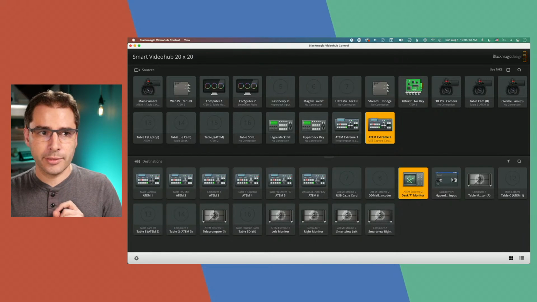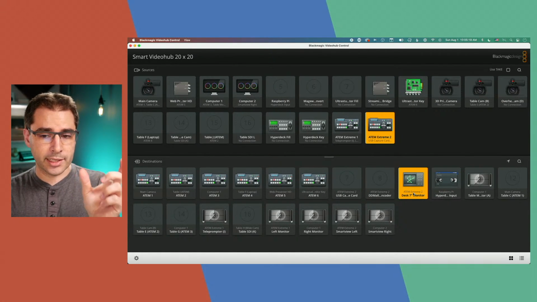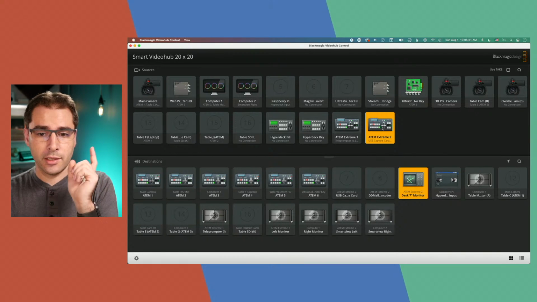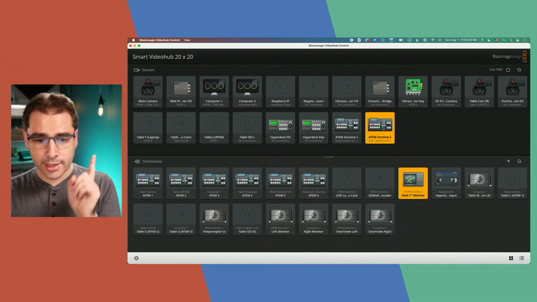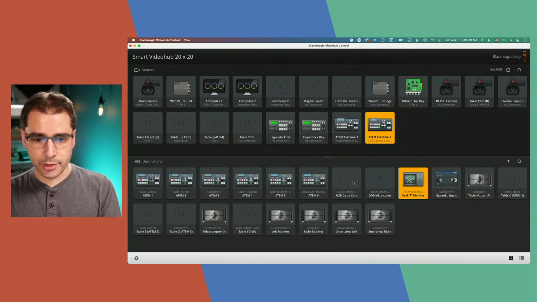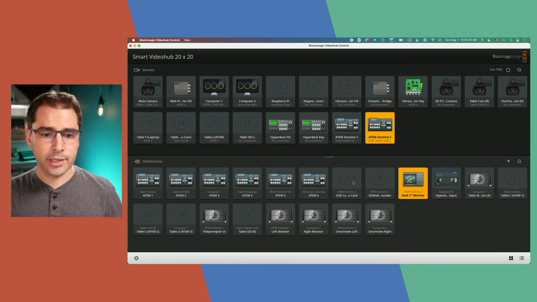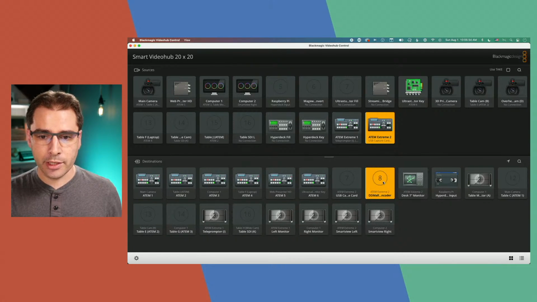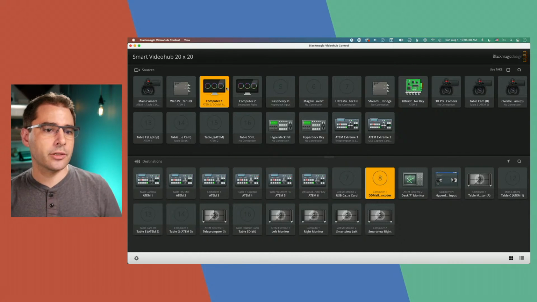So that makes sense. This is my little 7-inch monitor up on top of the desk, which is right now showing me the output of the second HDMI port, which is the same one that the web presenter is getting, which is actually doing the stream. So I'm not going to change those. But I can say, okay, that one I want to now be this computer. And now it's done the routing internally.